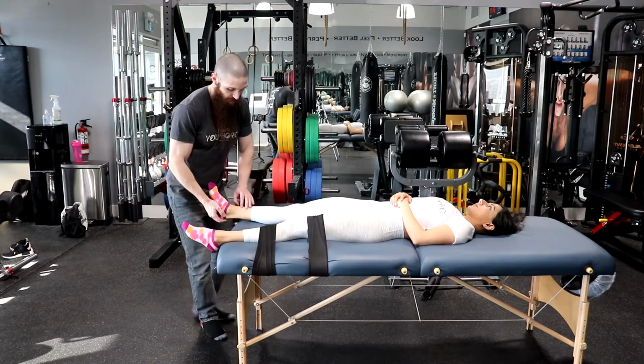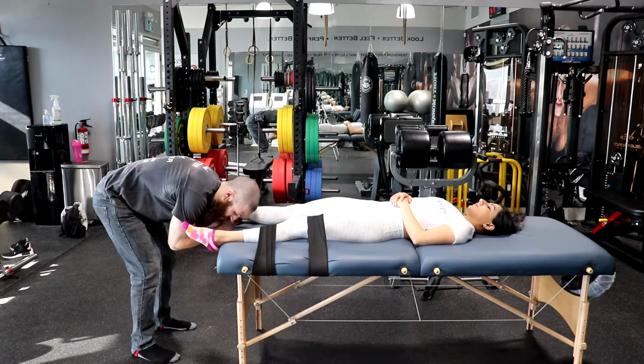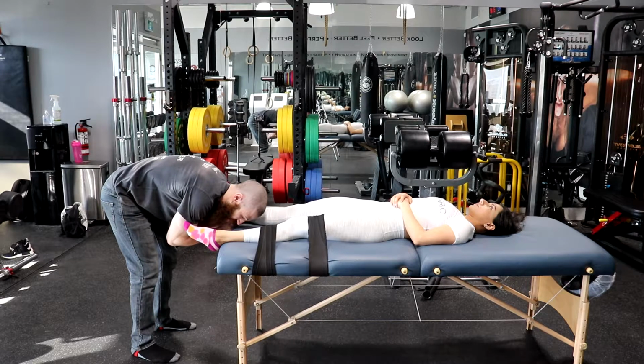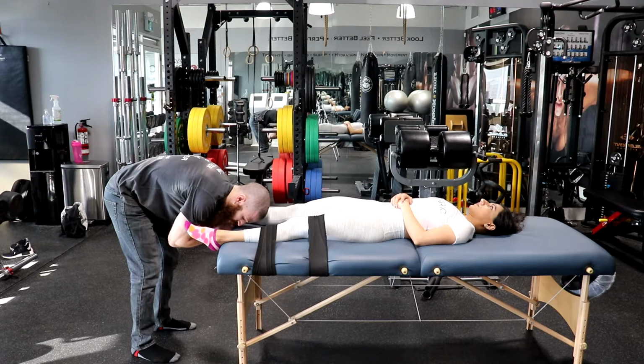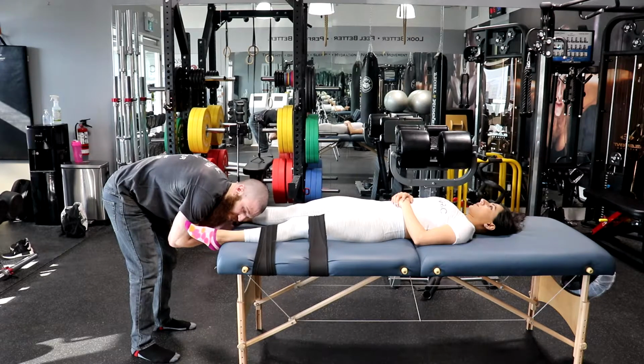Then if we want to make it a little bit easier, if we're working with a large client, we're going to use our body as leverage. So we're going to pull on the heel and use the shoulder to push the patient into dorsiflexion. Inhale, push. Exhale, relax. And one more time, she's going to inhale, push. And exhale, relax.